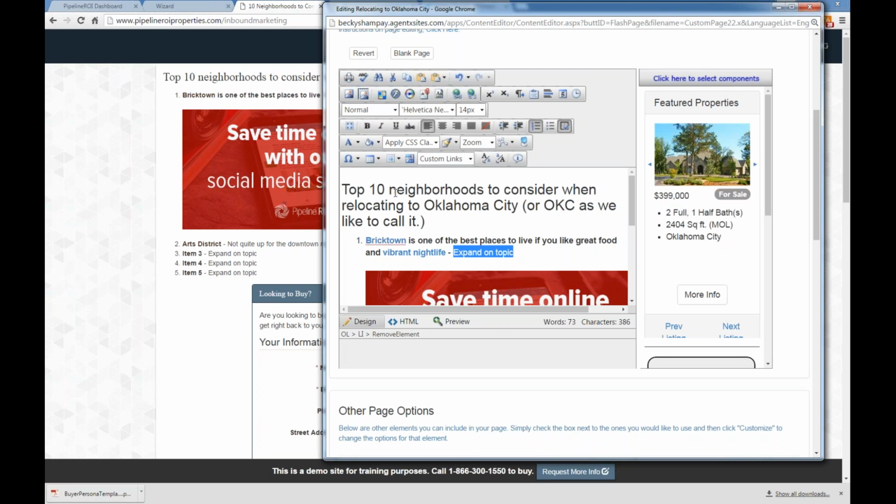And then you'll want to expand a little bit on each topic. You can stop at the one sentence level if you want, but where you're going to get a better opportunity to put in search terms naturally for the page is if you're actually adding a couple more sentences to that.